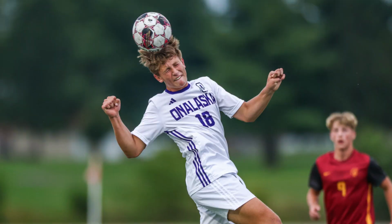All right, first up, we're going to start with a couple of action photos. I went to a couple soccer games. I'm going to start with this image. Again, I've got an Unalaska kid heading a ball. I was really lucky to get this shot in color, let alone try to fudge it in black and white. But why do I like this photo? Again, it's peak action. Number one, peak action, get that. Number two, he's pretty isolated. But this is a color version. Now, keep in mind, in this particular image, we have a white and purple jersey and a red and gold jersey. Honestly, the red and gold jersey is a little distracting, right?